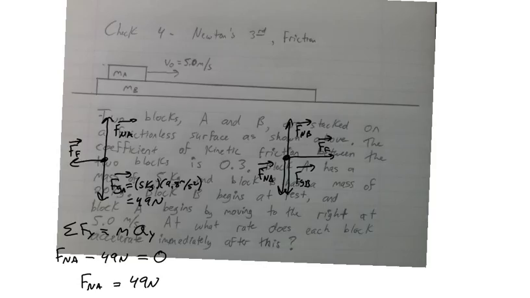Here we had two interactions. We had a normal force between the two, so they each got a normal force from the other one. For A, that was an upward force. For B, it was a downward force. And we had a frictional force. They each got a frictional force caused by the other one. For A, that was a force to the left. For B, it was a force to the right, but they were equal in magnitude. Newton's third law applies anytime we have two objects interacting with each other. Don't forget about it. And that's one of those things that may not be obvious, but can absolutely be essential to solving these problems.